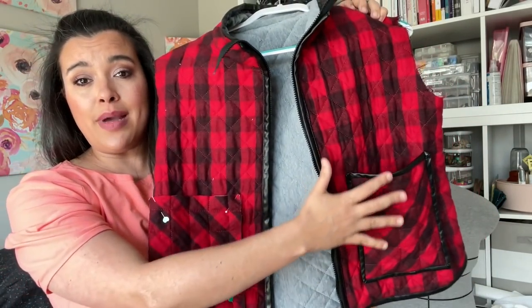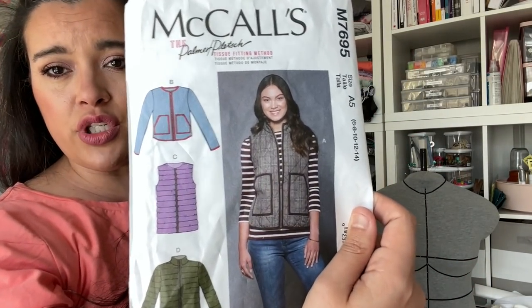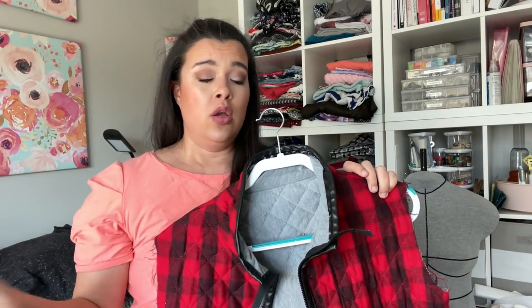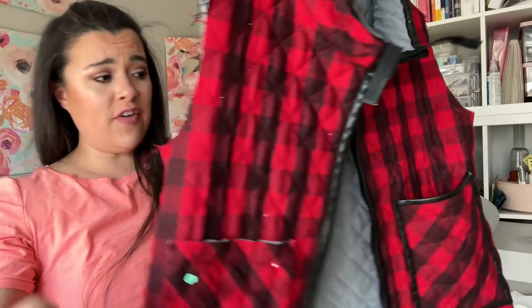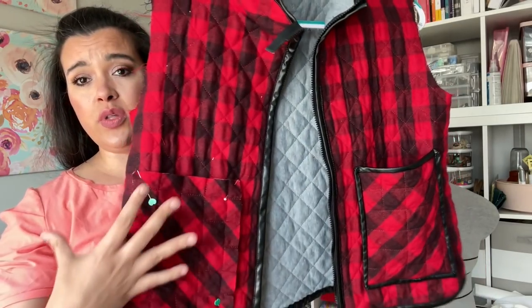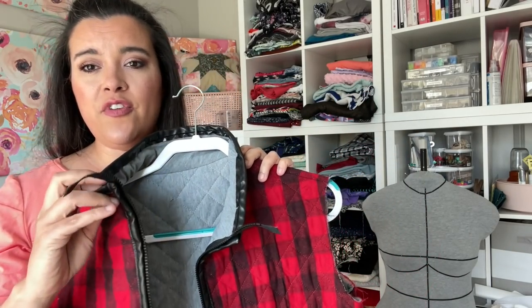In an effort to help myself, this pattern comes with a pocket that has a little bit of an angle. That angled binding was impossible, so I just made them square rectangles and I think they're totally fine. I just adore everything about this — we're getting really close. I just have to do this one pocket and the armscye, and then figure out something with the zipper tabs because the zipper tape is exposed on the inside. That was the only way I could bind this in leather. I've got to figure out a plan — whether that's unpicking it from the inside, tucking the end in, and hand stitching it back closed. That's probably the most logical thing to do.